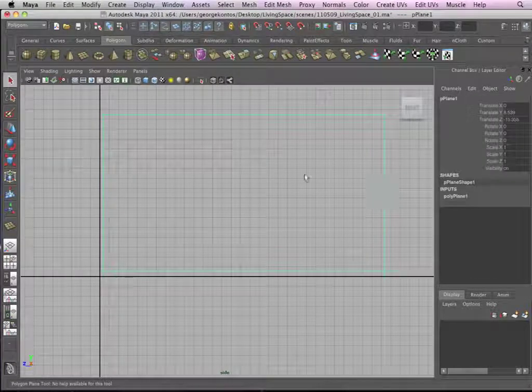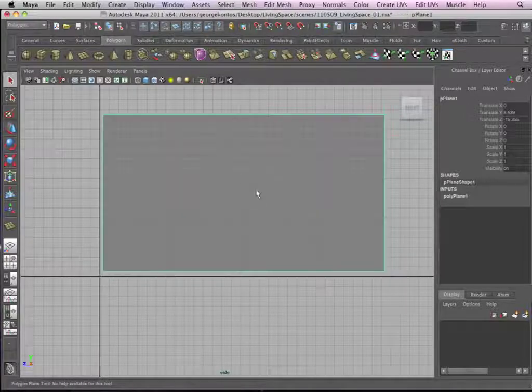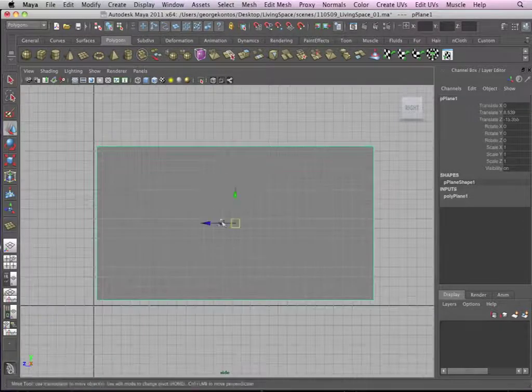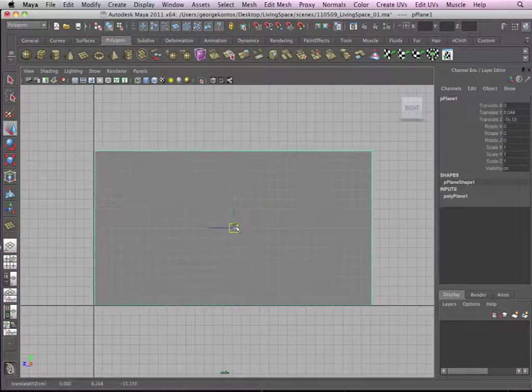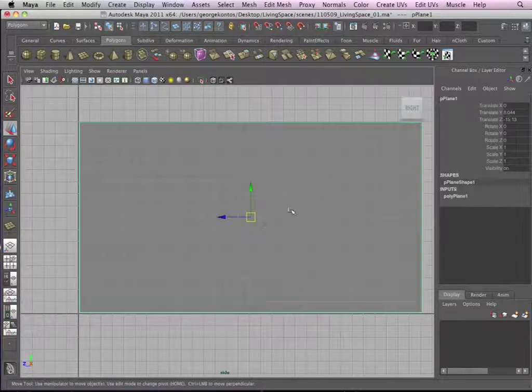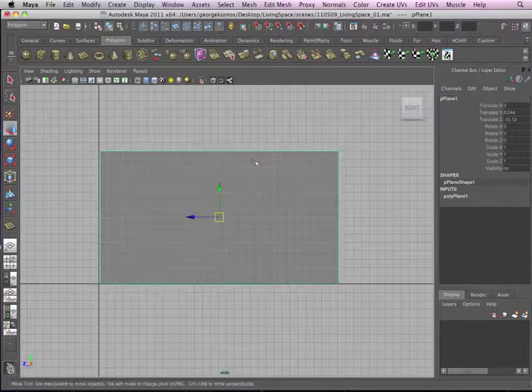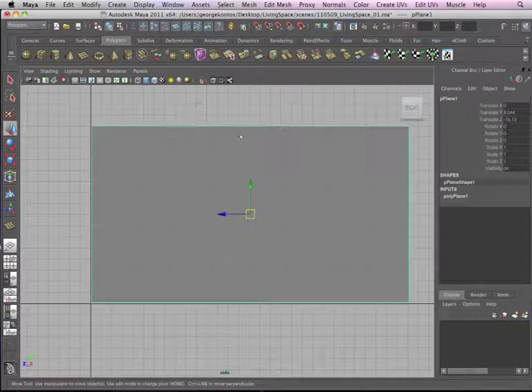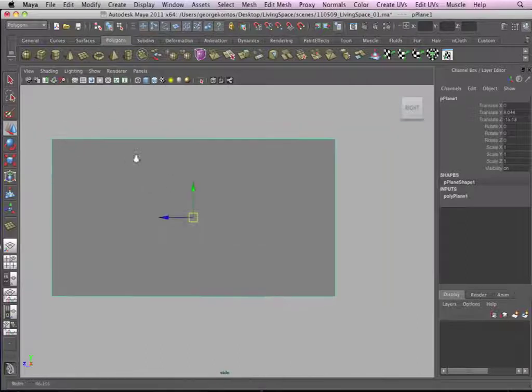I don't really care much about the dimensions right now. I'm just going to eyeball everything right now, and then we'll see how we can use units. So I'm going to move this over here, and I'm going to go ahead and create some windows. I'm not going to depend on the grid. That's something that I'm going to do later. So I'm going to hide the grid by clicking here on the viewport. There's this grid icon. Click it and I can hide it.